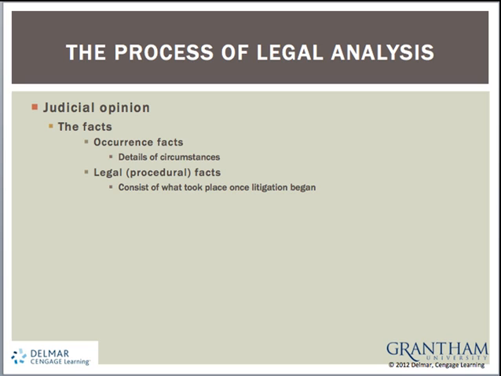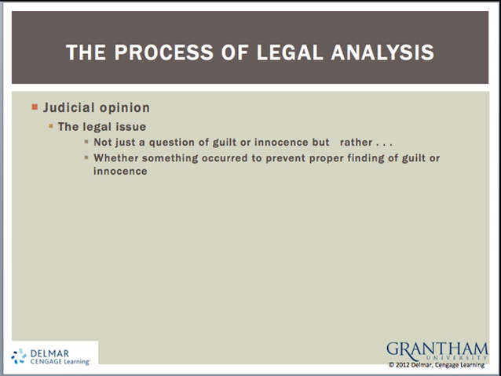The other type of facts that you need to be aware of is the legal procedural facts, and this is an analysis of what happened in the courts prior to it being presented to the appellate court. The next element is the legal issue. Here, it is not necessarily just whether the defendant is liable or guilty. What is really at issue here is whether something occurred at the trial court to prevent the proper finding of guilt or innocence or liability or not liability.